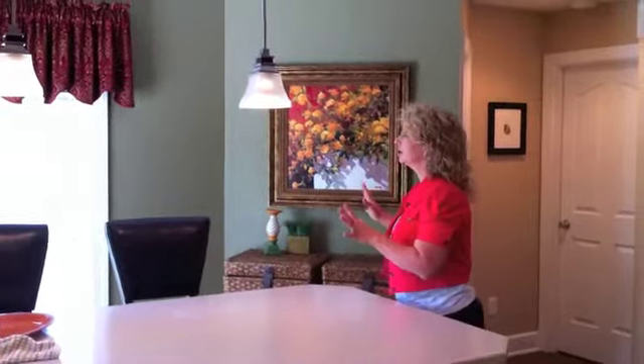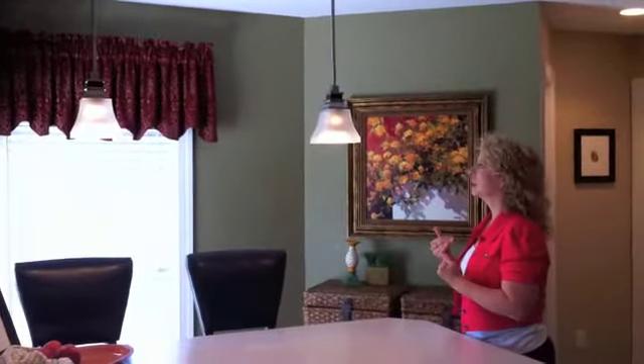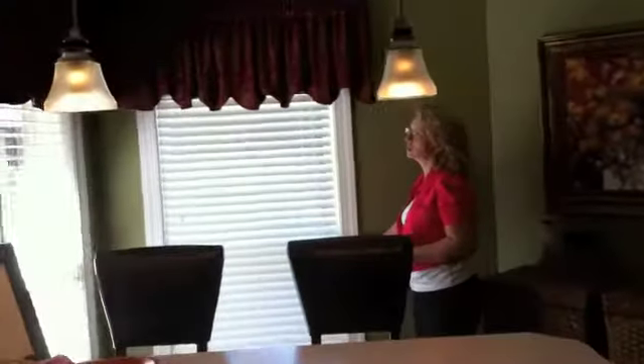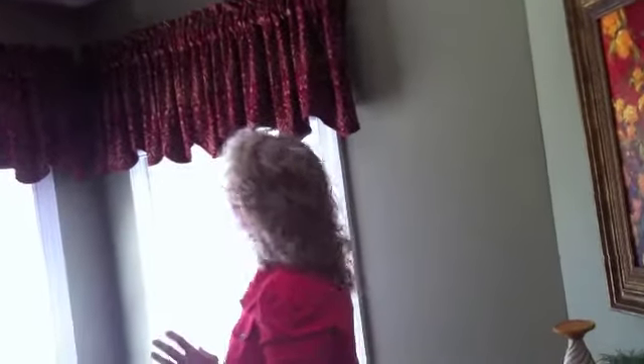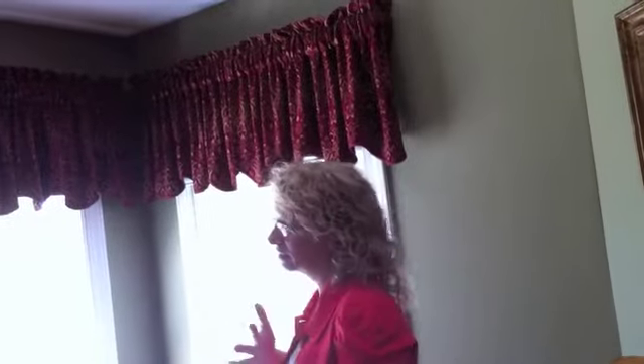So what we've done — we played with the drapes a little bit. Originally, I wanted to take the toppers down, which I do a lot of times. In this case, we ended up putting them back so we didn't have to show this woodwork. I am selling this woodwork — I'm seeing the pop between the paint and the trim, that these windows are totally cased out, and you can see all the greenery outside. So keeping the topper keeps some softness, but it allows all this light to flow through the space.